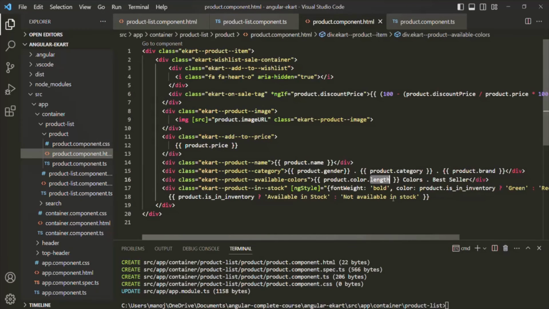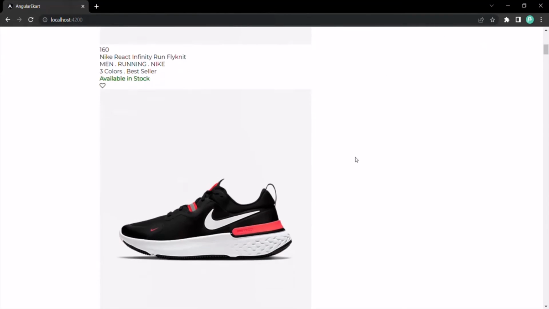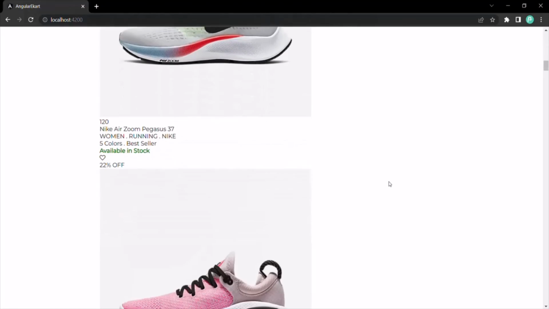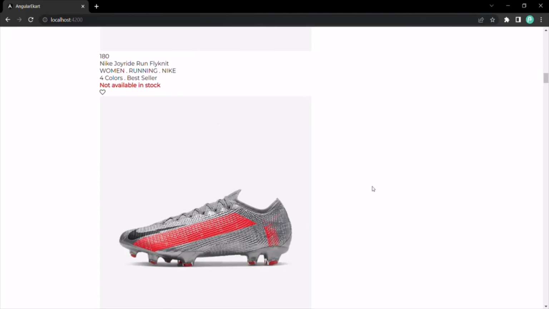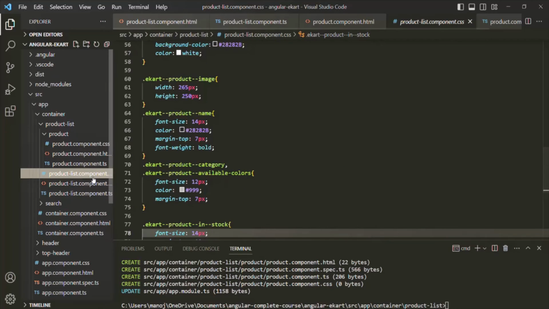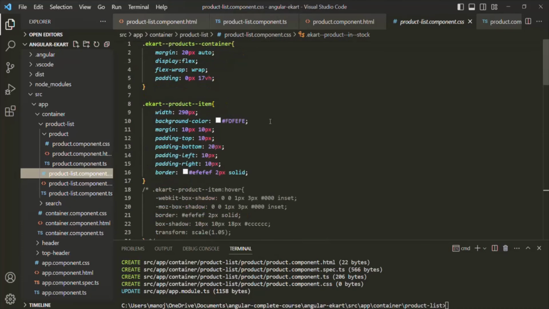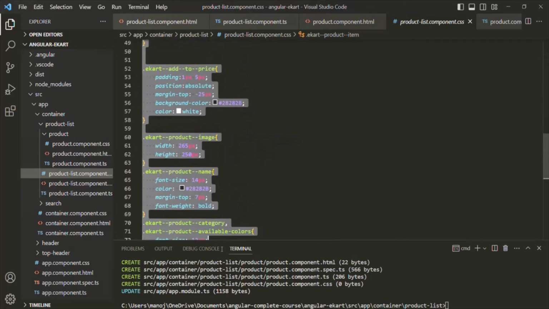So if we save the changes and go to the web page, you will see that the products are still being rendered and the details are being shown here. The only problem here is that now these products are not styled. For that, let's again go back to product-list.component.css, and from there let's cut the CSS for the product card, and from here we can get all the CSS till here.